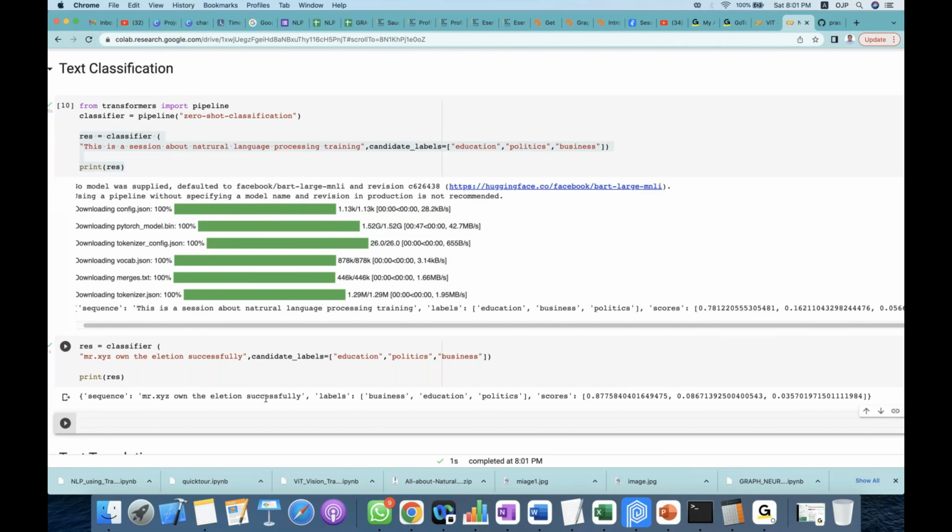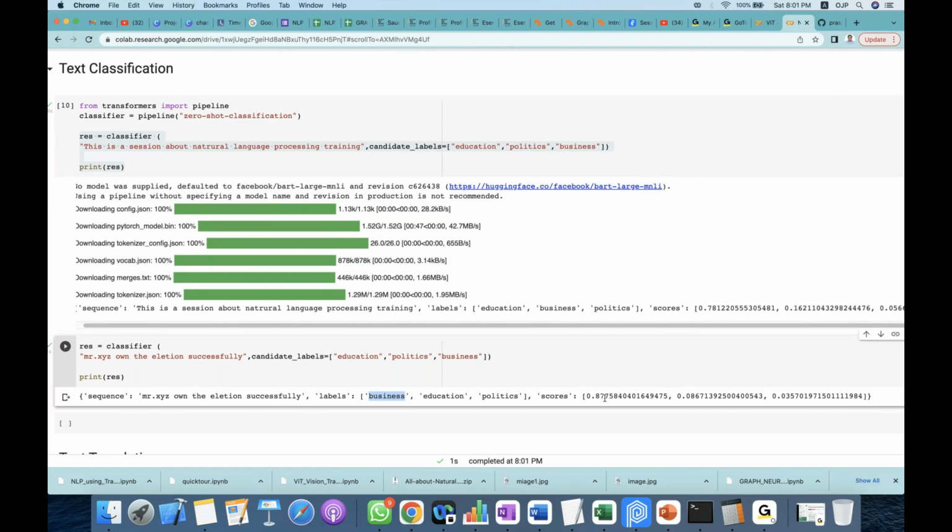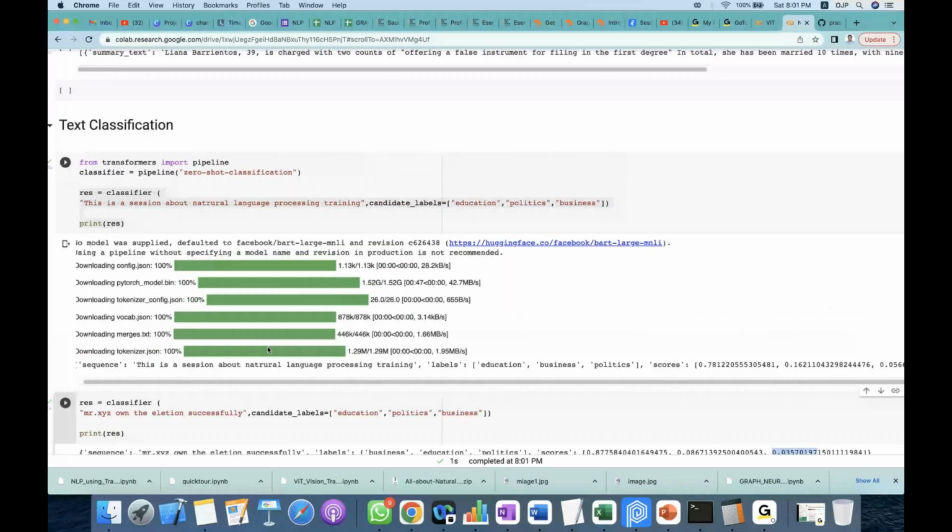It still takes business as 0.8%, education is absolutely not related, and politics it is taking 0.03%. It's a very interesting one. Okay, so this is text classification, and this is how you can apply it.